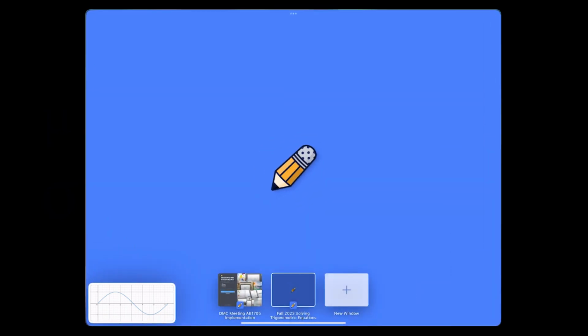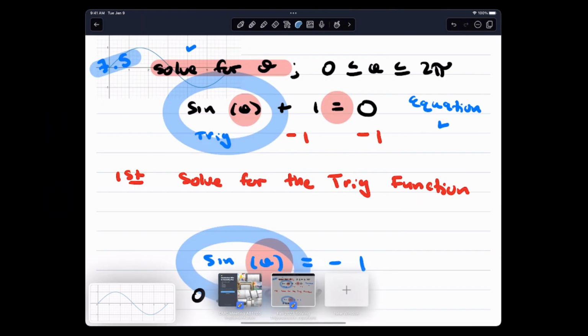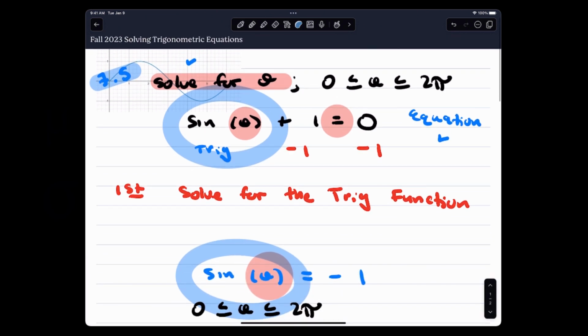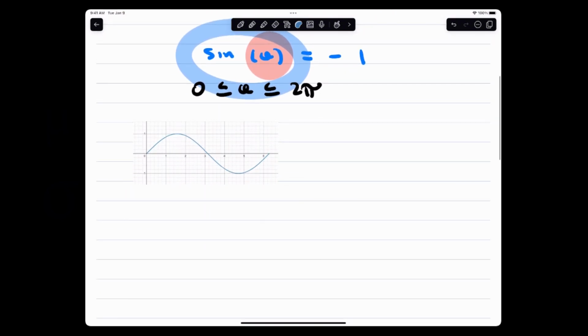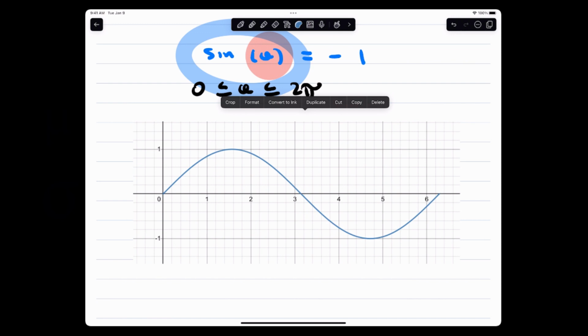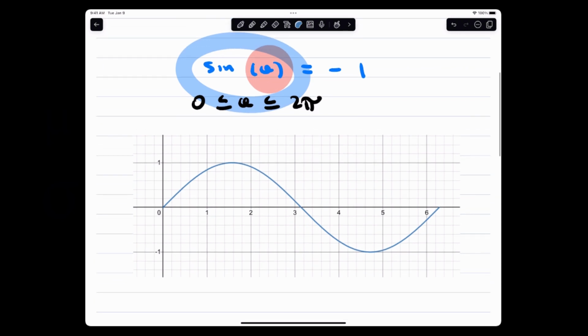So the good news is, in some ways, everything that you did is back. And you say, what do you mean it's back? This is that restricted domain from 0 to 2 pi. Where is sine theta -1? Anybody remember? Why do we have to learn how to graph anyway? Didn't we have questions on the test about graphing? Isn't sine theta -1? Where does theta have to be? What's the value of theta?